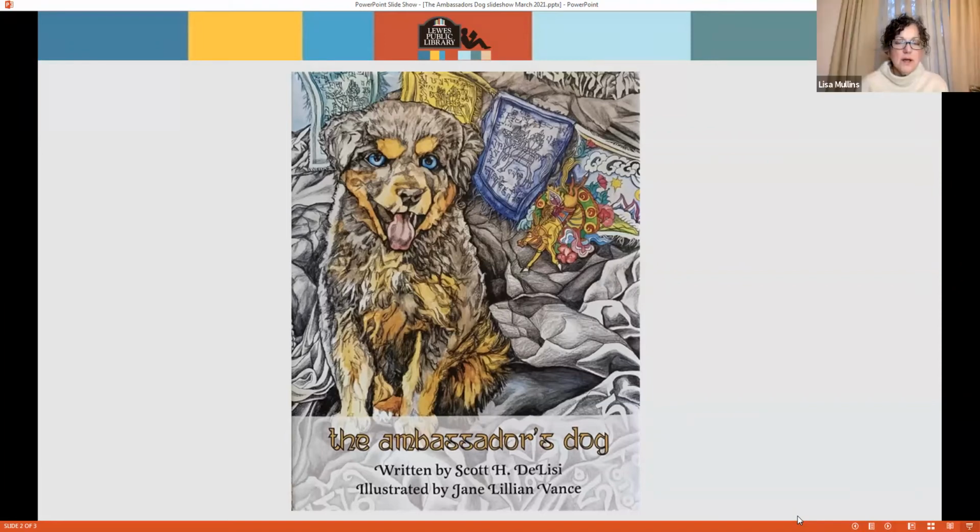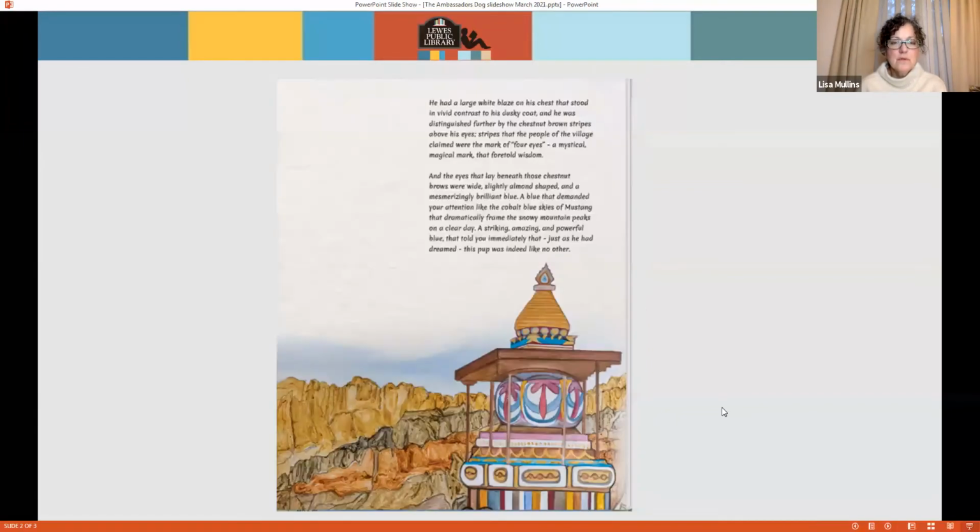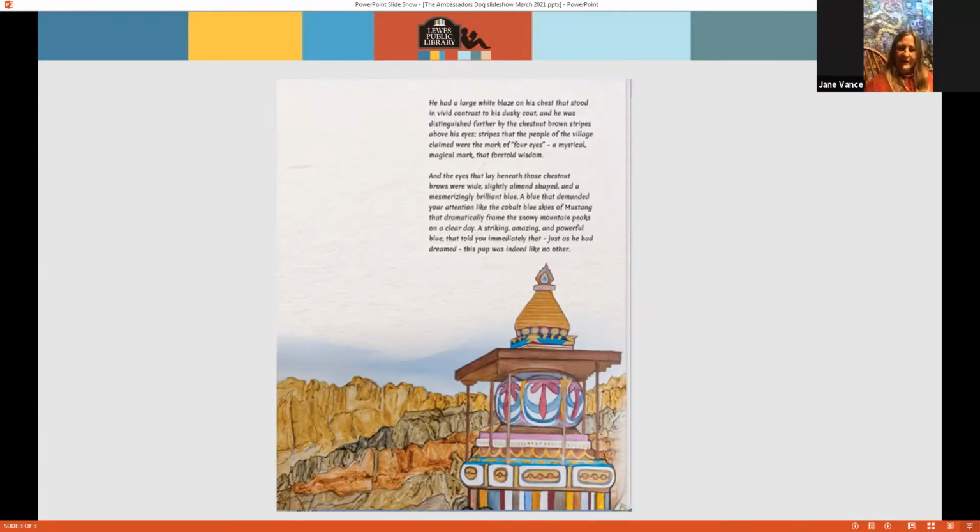Could we take a look at the other image of Jane's? Yes, Lisa, that's page 17. You see a shrine in the foreground. And of course, in Tibet, there are hundreds of thousands of shrines. They are celebrations of a teacher, someone who taught you something that gives you better wisdom and compassion and motivation and takes away your neurotic self and replaces that self with the self of service. But look in the background, you see the mountains and you can count the layers of color.